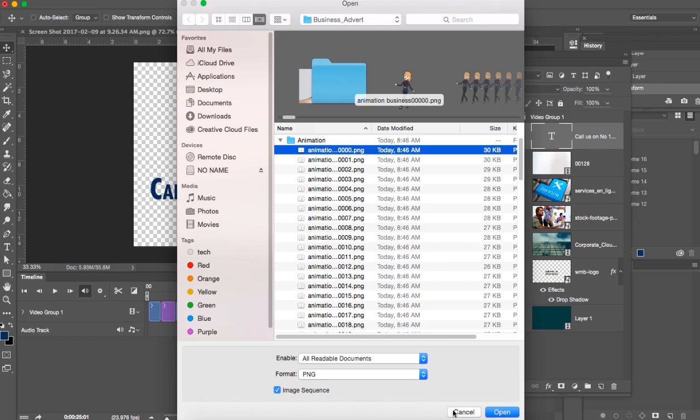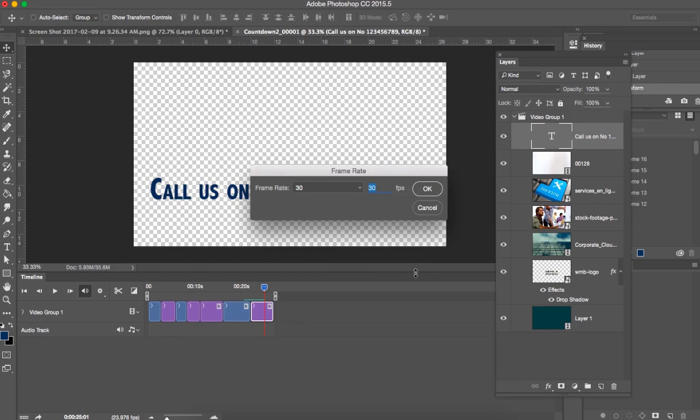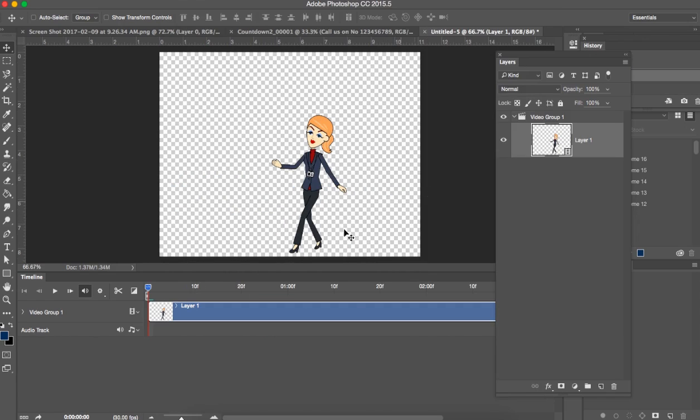When you tick Image Sequence and you open, Photoshop will ask you which frame rate you want, because it's going to compact this into one animation, and this is the animation that I'm going to place within my business advert. Right now it's rendering, so it's not the original speed that we are watching. Once rendered, I can replay and see the actual video speed. So this is the animation I'm going to place within my business advert video. As you can see, the background is transparent because the sequence images were saved in PNG.